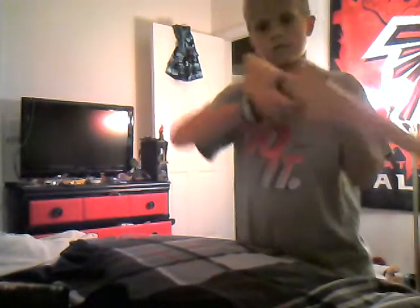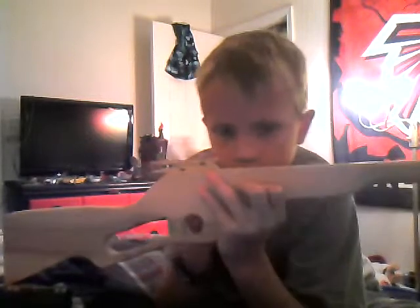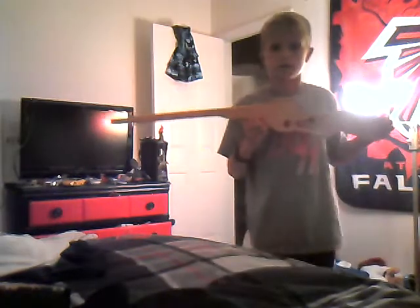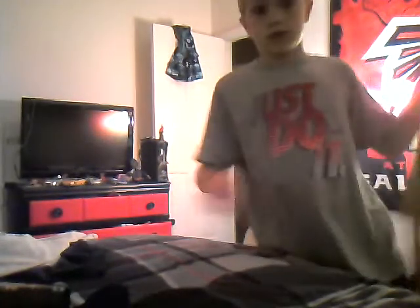Yep, and it also has a stock. And right here, it's sort of like the paper clip, it's sort of for aiming because it's flat, like right there, and you can look straight down it like this. I don't know if you can see the whole gun. There you go. Right there. Sorry if that light's bothering me. And it actually shoots far, so I'll show you how far it shoots.